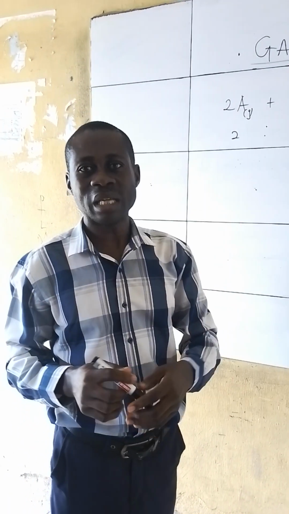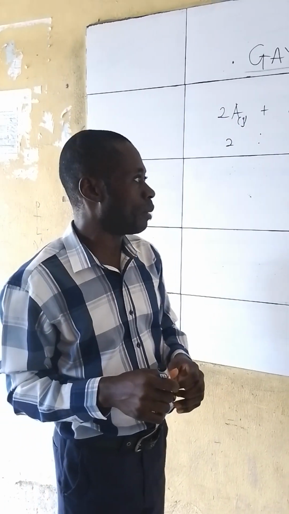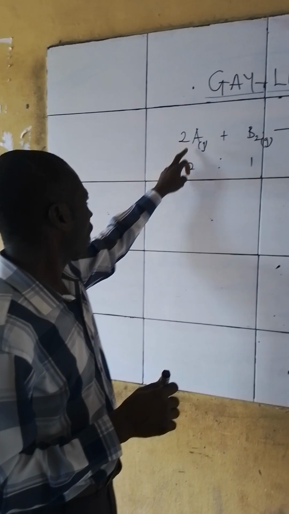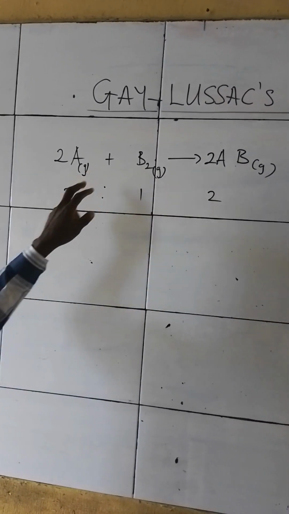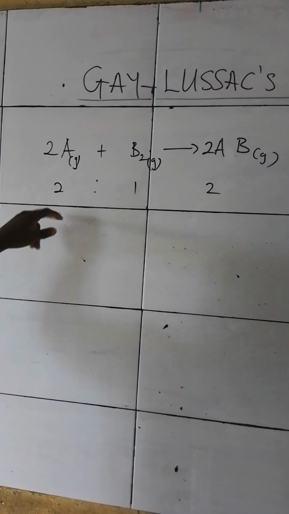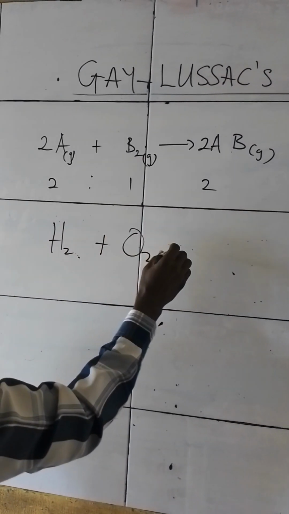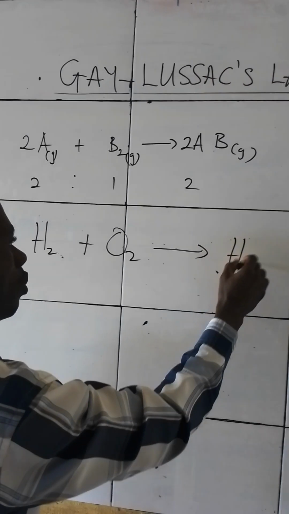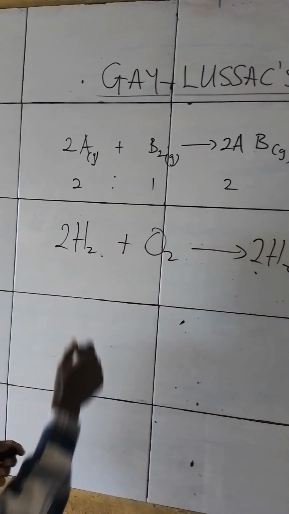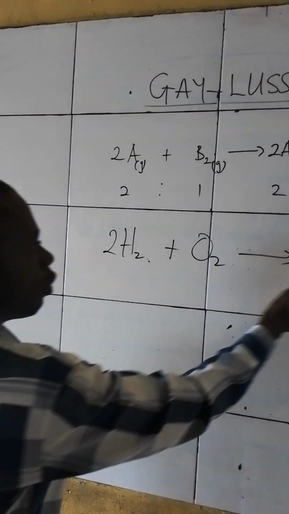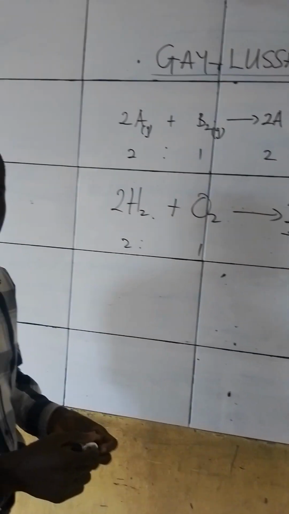And that is why the Gay-Lussac law is also called the law of combining volumes. For there to be these volumes, there must be 2 ratios. That's exactly what happens with water. When hydrogen combines with oxygen to give you H2O, you balance the equation, and that tells you that for there to be water, there must be 2 volumes of hydrogen and 1 volume of oxygen.